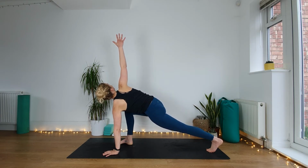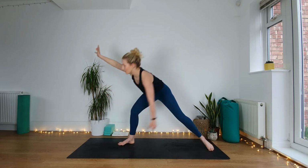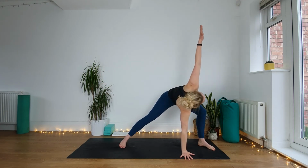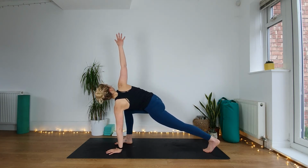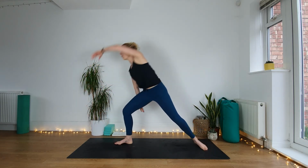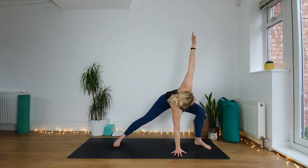Twisted crescent. And then take it all the way to the back. Right hand down, left arm up, side lunge. Keep going with a couple more of these. And just see how smoothly you can come from one into the other.